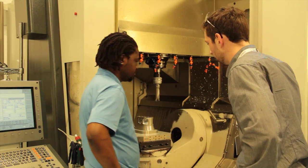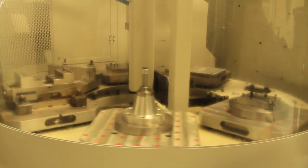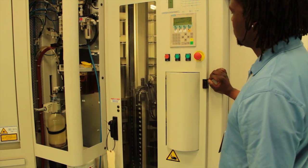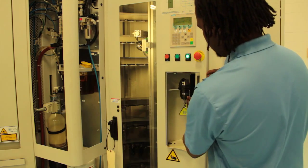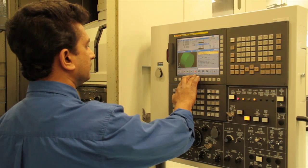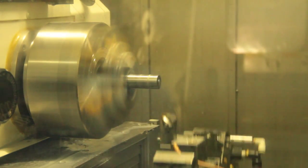We have a Mikron 5-axis milling machine with a 7-pallet changer, 220 tool station, probing, and laser tool setting — that's a big workhorse for us. A 5-axis machine allows us to do complex parts in one or two setups, which is paramount for the parts we do. We also have a 9-axis lathe, the Nakamura Super NTMX — actually the only machine in the world that has two ATCs, with two tool hives above the main spindle and one above the sub-spindle.